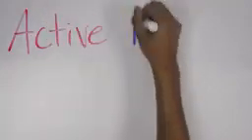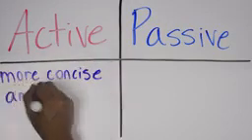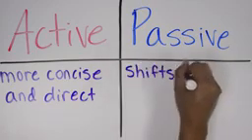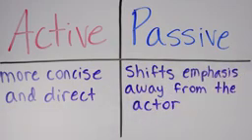Active voice is often a good choice for sentence structure, as passive voice can come off as verbose or wordy at times. Active voice can also be more concise and direct. However, that doesn't mean it's always the best choice. There are many situations where passive voice works just as well or better than active voice, as it can shift emphasis away from the actor. Be careful that the style you use is appropriate and does not misplace emphasis.